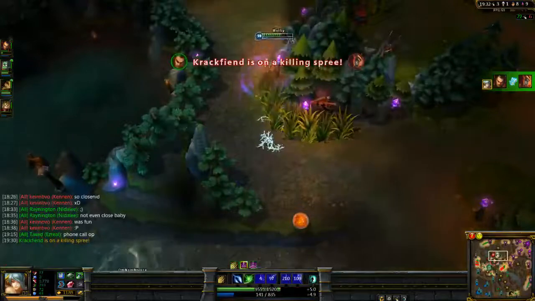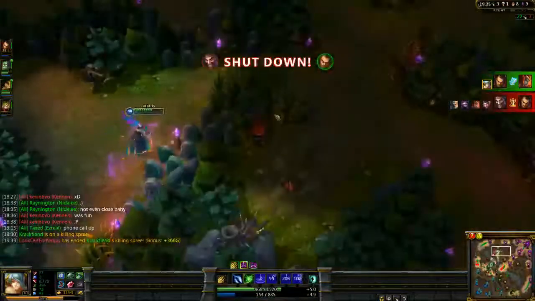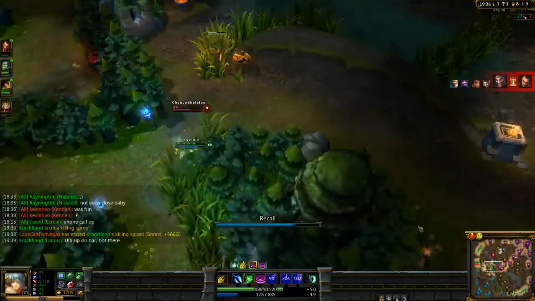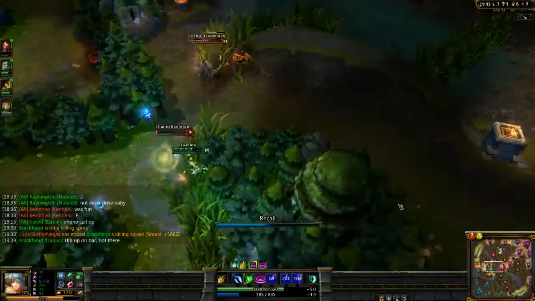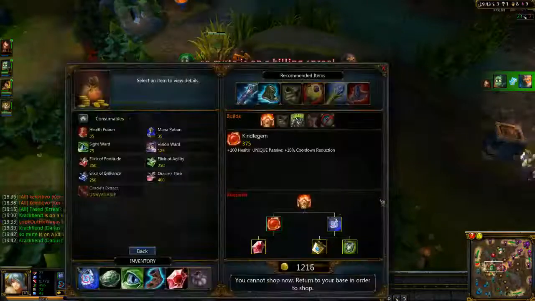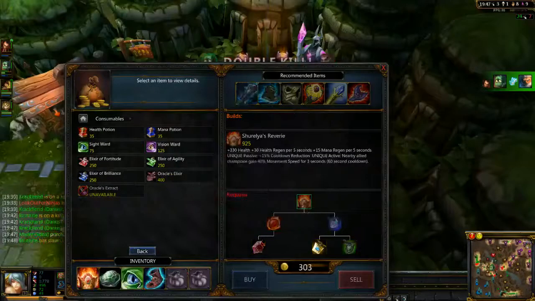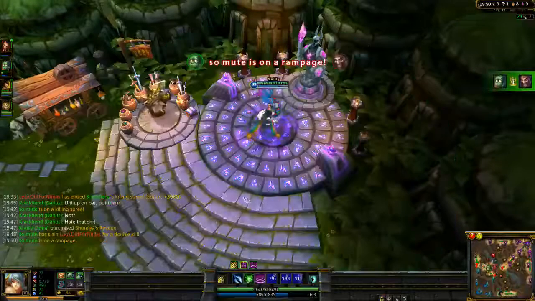Alright, so we did get Darius a kill, but that was us being a bit greedy there. I think Amumu's going to be able to get that kill. I don't know if I'm going to be able to get both. Just going to go ahead and finish this. Don't have enough for Oracle, so I'm just going to go ahead and buy more wards for that map control.